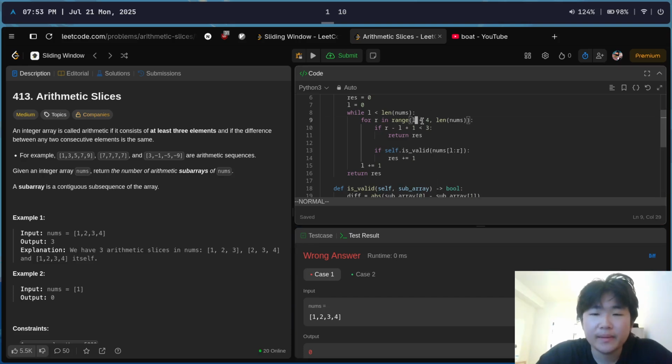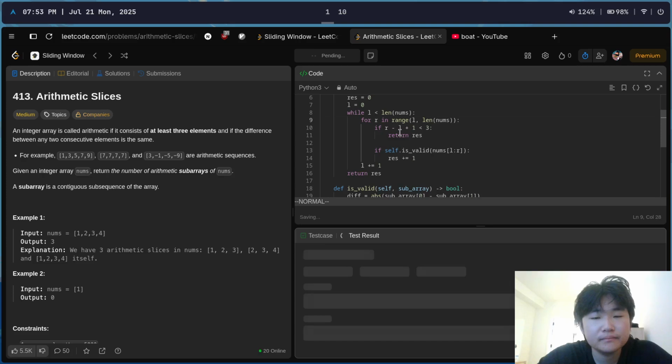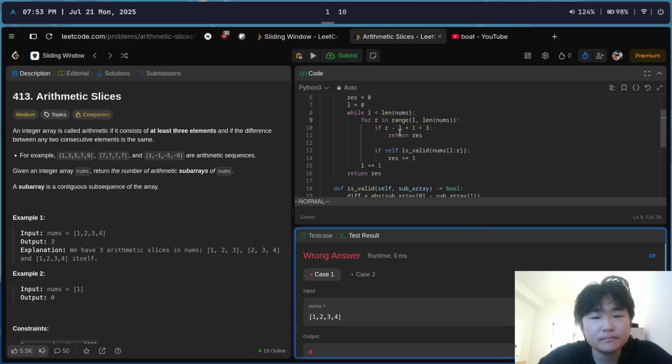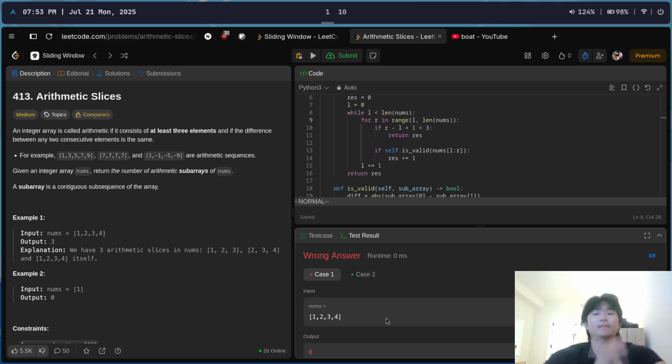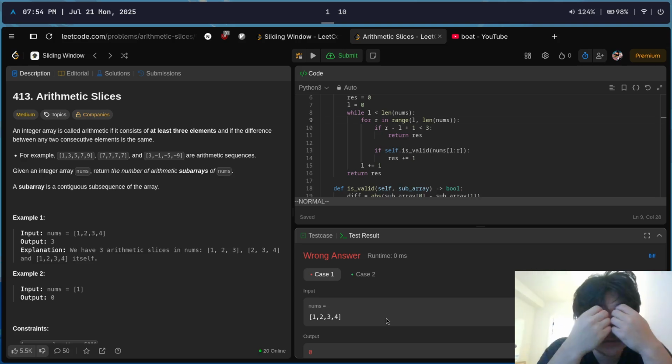Damn, I'm definitely calculating this L point wrong. What could this be?